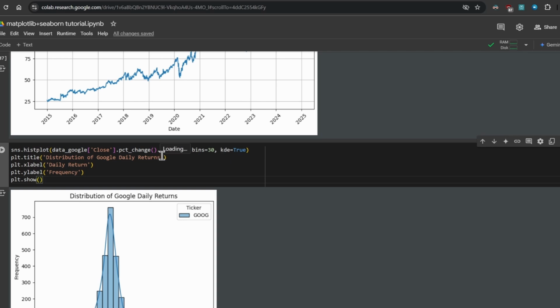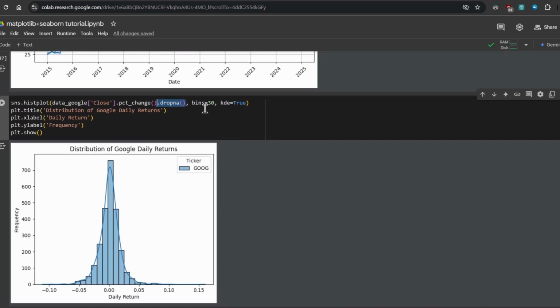That is essentially what you've done here. You've made sure that there is no bad value, as in there is no NaN value, so we've dropped all the NaNs and arranged this into bins of 30 intervals. That is what bins equal to 30 means.